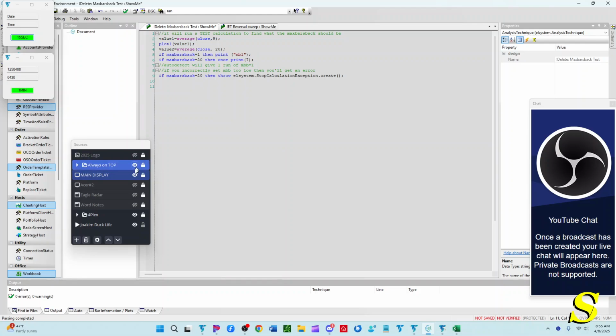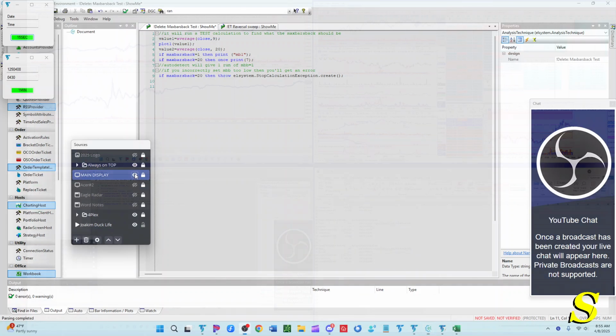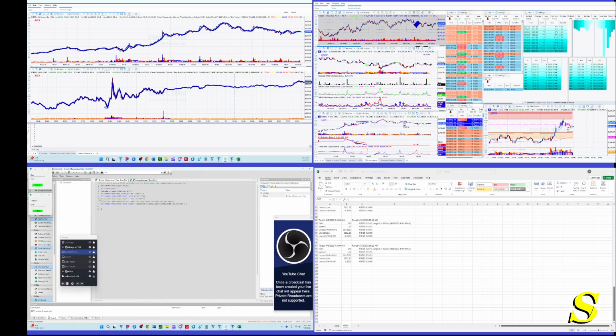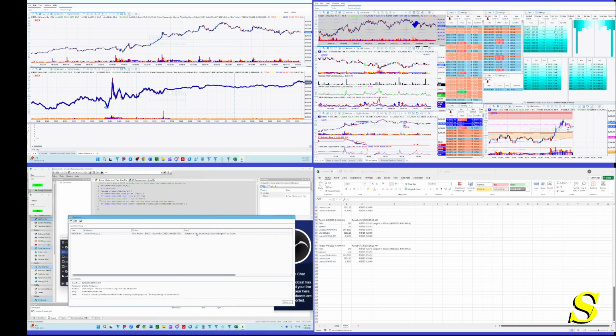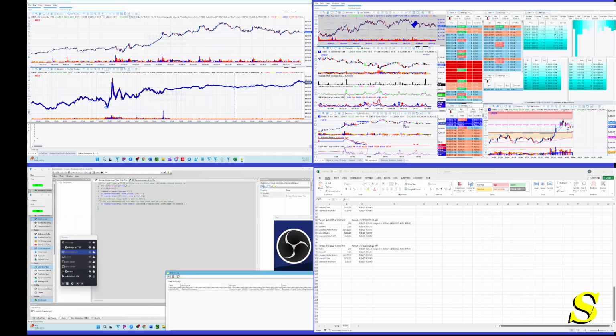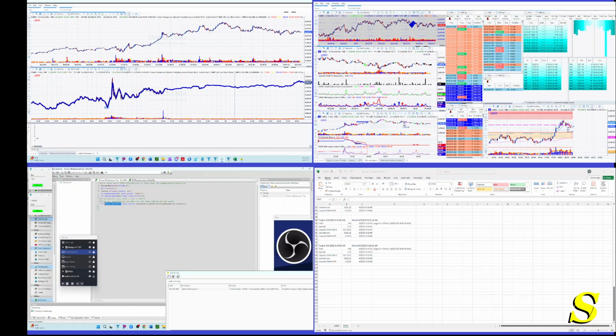So let's back out here. Okay, so now when I verify this, boom, I get an error. This is the error: exception of type stop calculation exception was thrown. Why? Because this script here was set at 20 max bars back. And we said, if we have it set at 20 max bars back, then go ahead and throw this exception calculation. And I think this is kind of cool too.